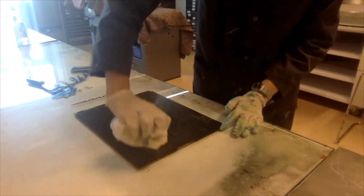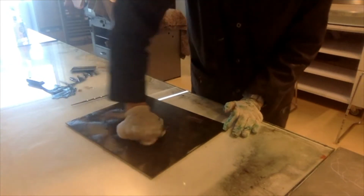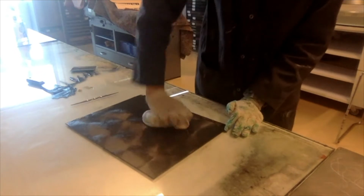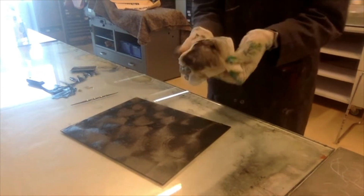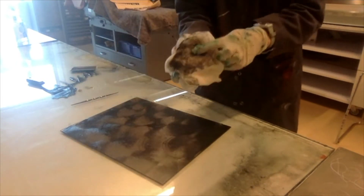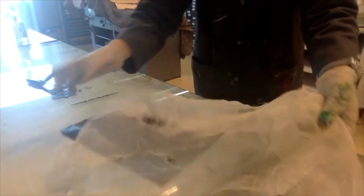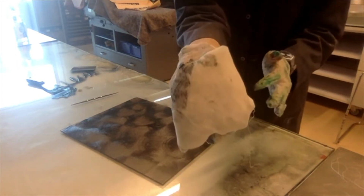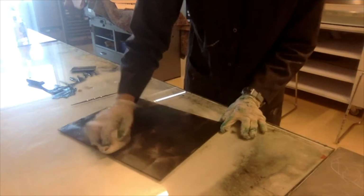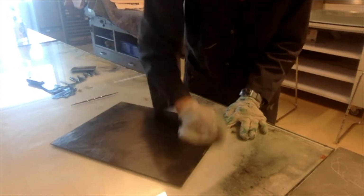The first thing you're going to do is twist. This just gets off the really thick ink. See, it's dirty. If you keep wiping with this, it's not going to work anymore, so you have to find a new spot. So you want to keep finding new spots. So you open it back up, again, fold it in half, under, under, under, flat side, and now you can go in circles, in big circles.